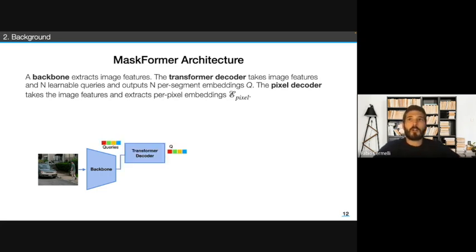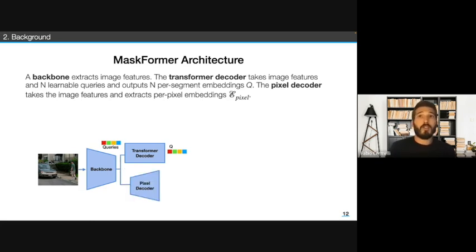The transformer decoder gets as input the image features and the N learnable queries, and outputs N per-segment embeddings Q. Each per-segment embedding, you can imagine as something that represents an object inside the image. The goal of the transformer decoder is taking the queries as input and outputting the refined queries. And of course, each one should represent something in the image.